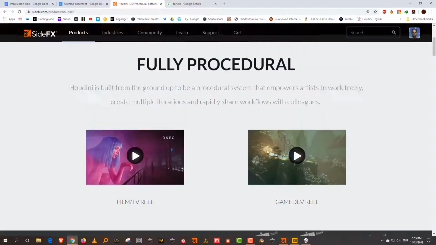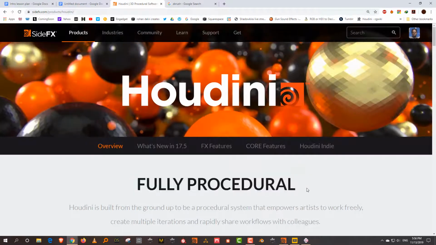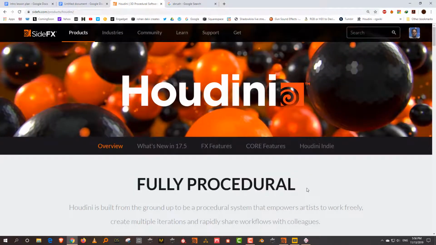The other thing is what is written directly over here, which is it is fully procedural. So what does that mean? Like, what do you mean by procedural? So what that means is that rather than just taking an object and starting to manipulate, you generate a set of rules or commands. And these rules or commands are kind of independent of whatever input you have. And they can be transferred to whatever other object that you want, and you can keep replicating the same effect.